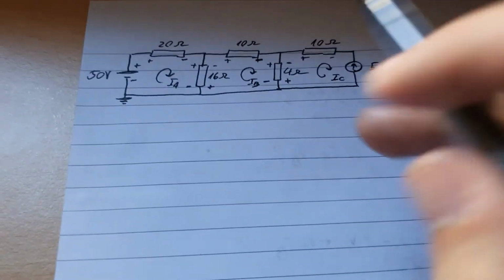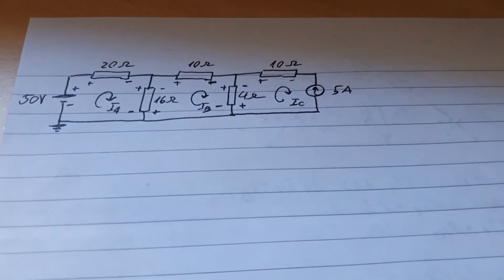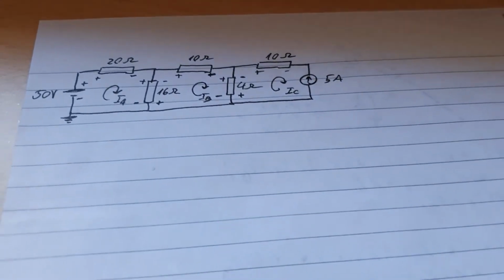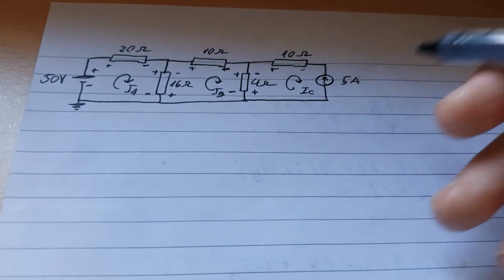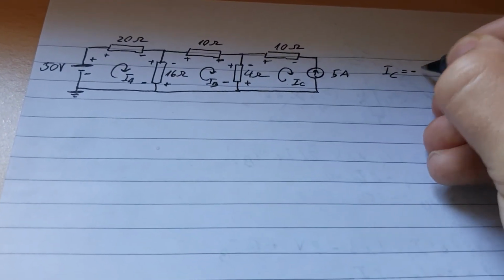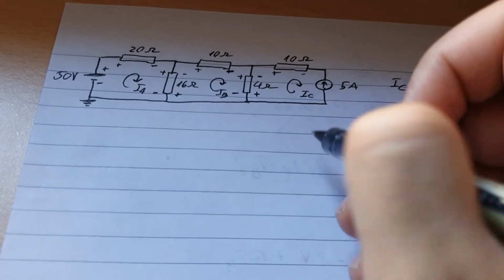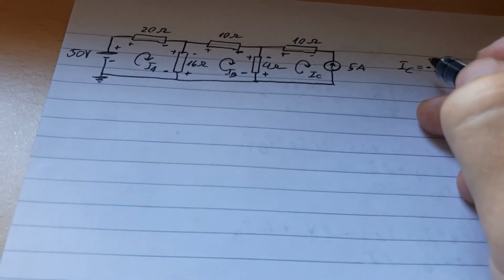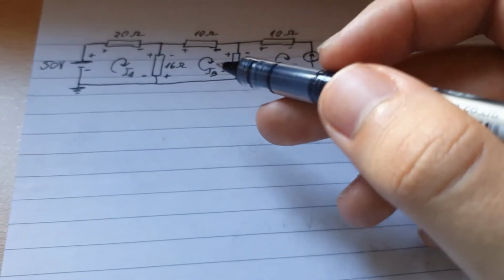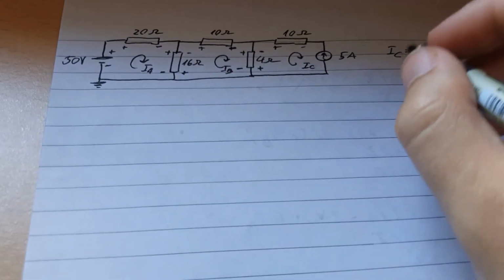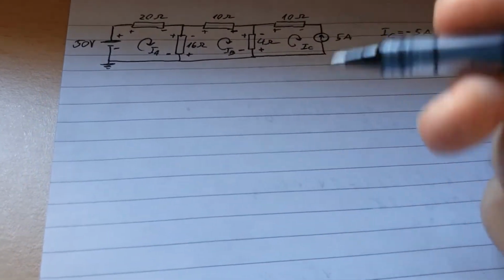The advantage of having a current source inside the circuit is that you already know what IC is. So we look at the system in this direction, and you may think IC is 5 amps, but actually IC is equal to minus 5 amps because it's going in the opposite direction. The direction is pointing out. If there were only 2 loops and you already know one of the values in one loop, you just need to calculate for the other loop and that's the end of it. But now because we know this mesh and we have 2 more, we still need to work a bit more.